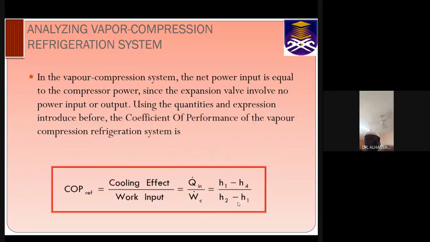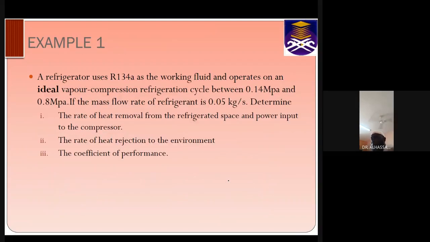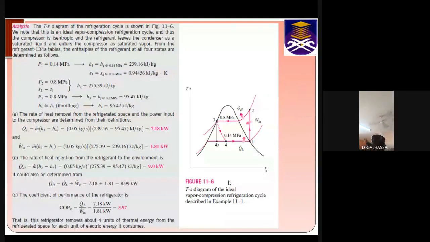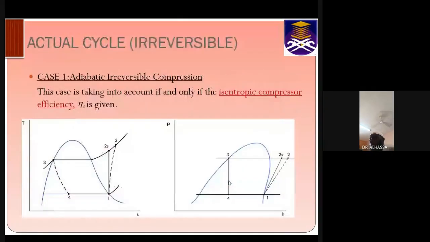Okay? So now we define the coefficient of performance for the refrigeration cycle as the cooling effect divided by the work input. Now we express it in terms of the change in their enthalpies. So that is (H1 - H4) divided by (H2 - H1). Later on, we will look at these particular questions. The solution is also over there, but I will discuss these questions later on.